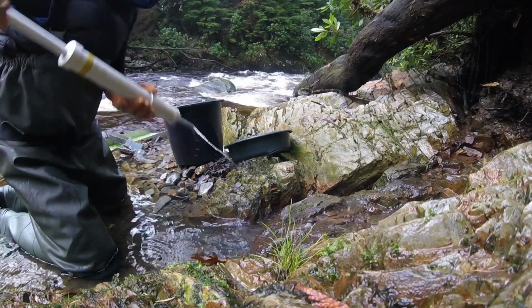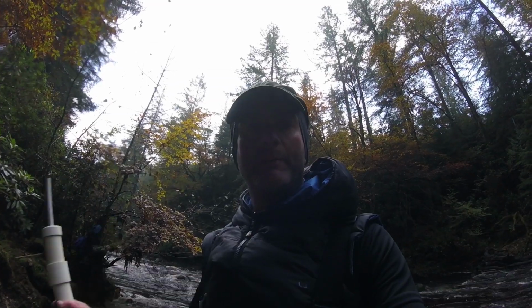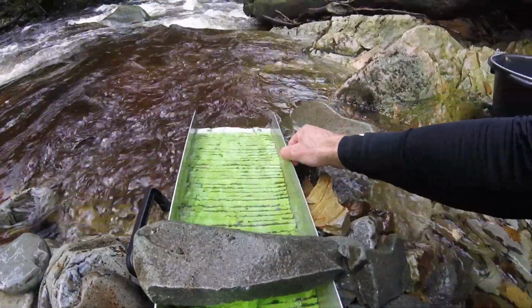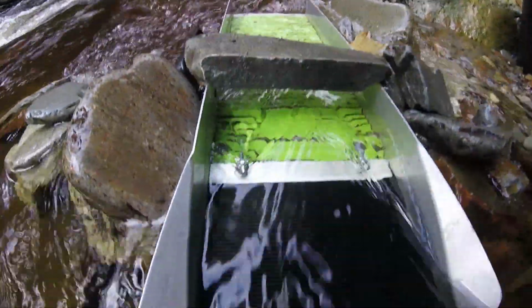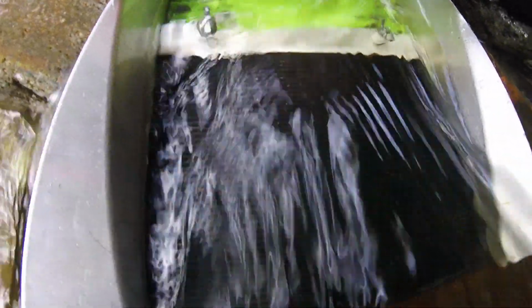Okay, I've run a little bucket there, half a bucket with concentrates from this white pump, but so far it's been worth it just from that small amount. The sluice at the moment is very precariously placed against some rocks. There's a fair drop down there, but just look at that mat. That is absolutely amazing. There's some beautiful fine gold in there. I didn't realise there was that much. Visible pieces there. So how does that tickle your fancy? Because that's brilliant.